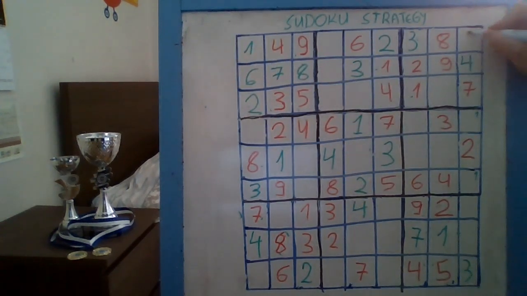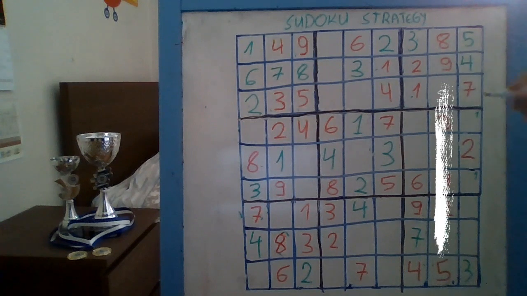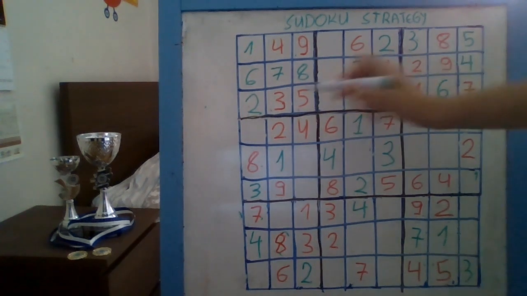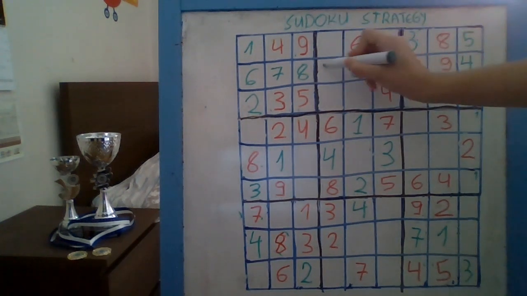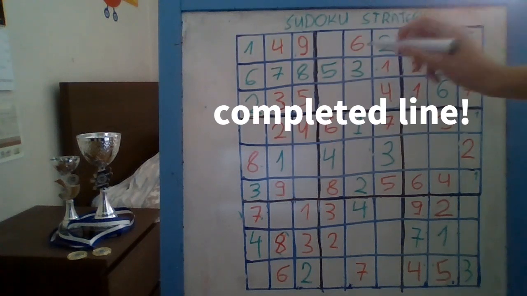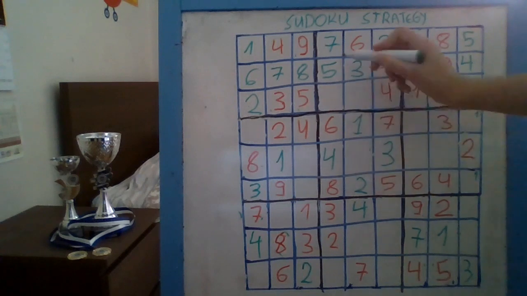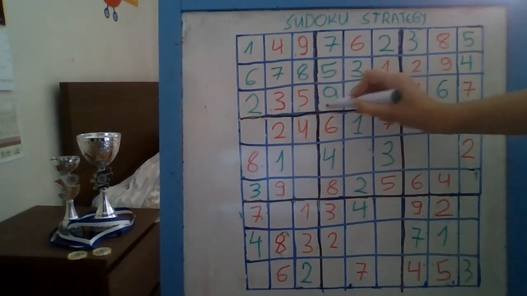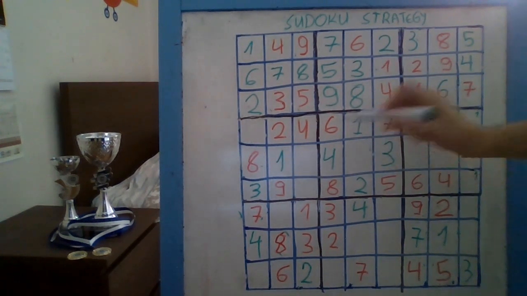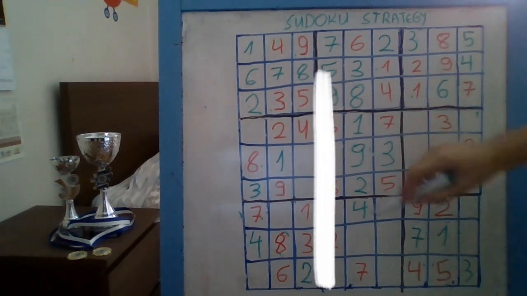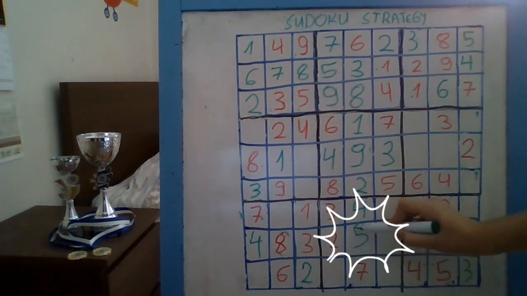First of all, 5 must occupy the top right corner as another 5 occupies the empty square of box 3. 6 completes the box and it's done. 5 also goes here as you can easily understand. Now we count the numbers of the second box and without any problems, we finished the first 3 boxes. I think we forgot something. The center is also completed. We just place this 9 at the center.